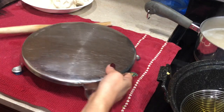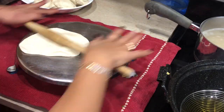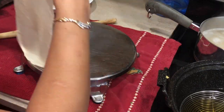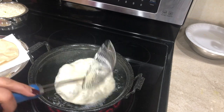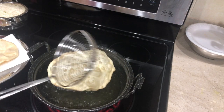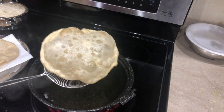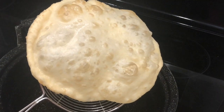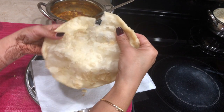Last but not the least, let's go ahead and make the bhatura. At this point the dough has been resting for about half an hour. I'm gonna roll it out — shape-wise you can have it however you like, round or oval, just make sure it is even on all sides. Then I'm gonna deep fry them. If you follow this recipe your bhatura will come out exactly like mine — they fluff up, taste good, and the best part is even next day they will be so soft. With maida that can be a problem but with this recipe you will not have that issue at all.